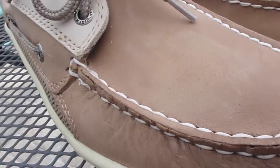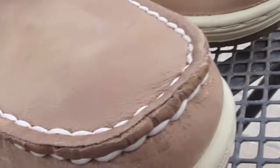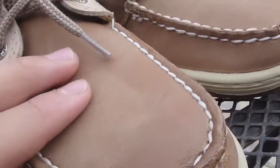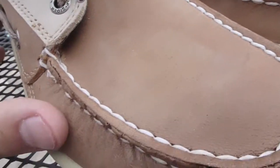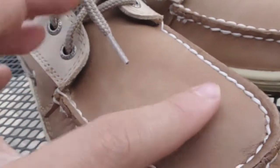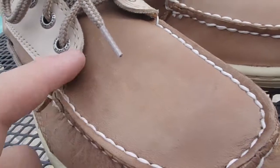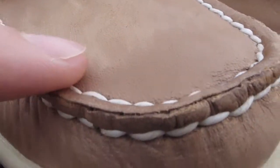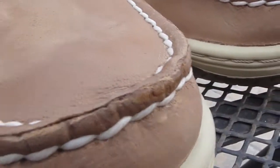This is a hand-sewn true mock — it's called a genuine hand-sewn true mock. That's pretty much Sperry right there; that's pretty much what the whole brand is. It's this weatherproof kind of material that sheds water and rain because it is a boat shoe. I've got a little bit of scuffing there, but you can see all around the toe box and the whole upper we have white stitching.